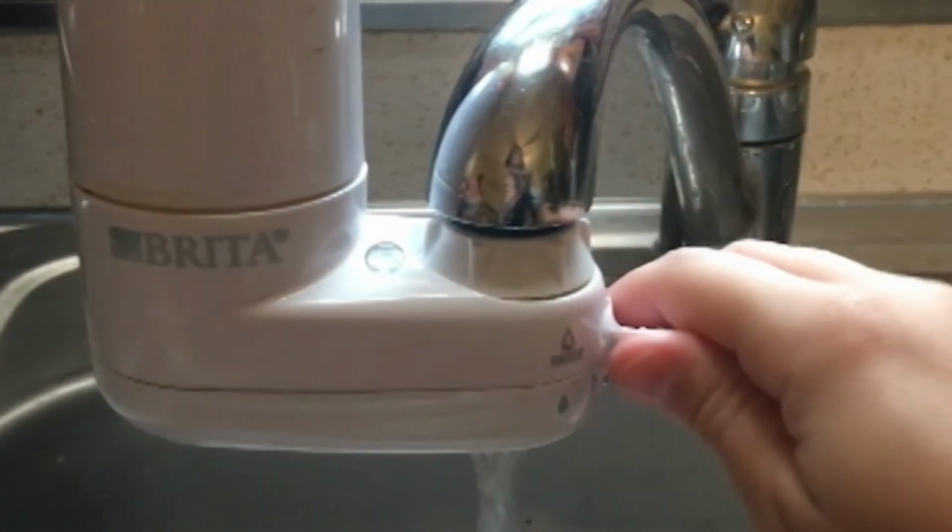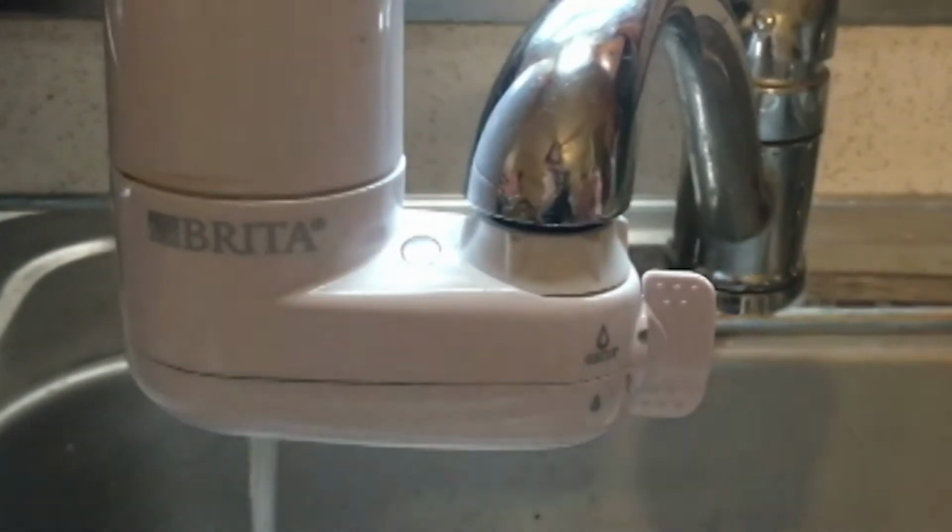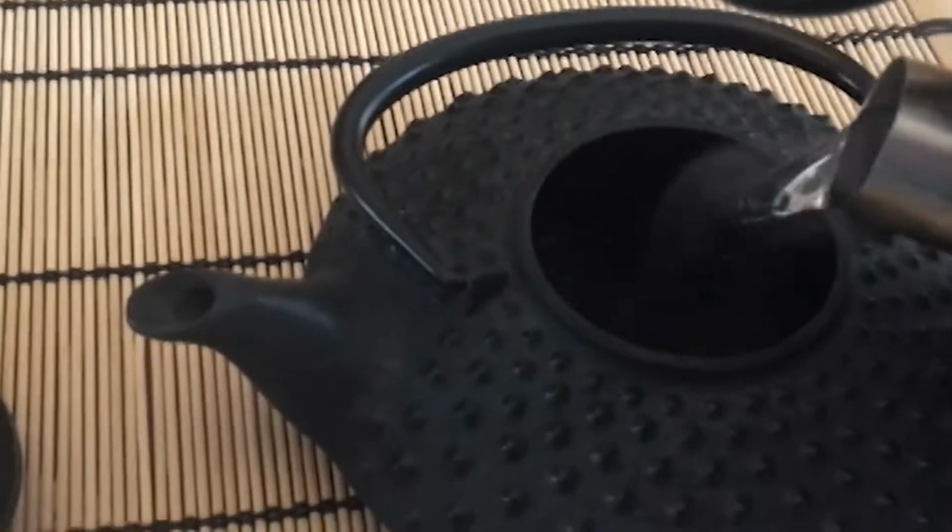Begin by getting some soft water. This means water that is filtered and does not have the minerals of tap water. Boil. Then we will use the boiling water to heat up the teapot.